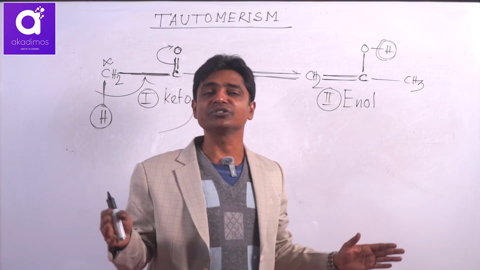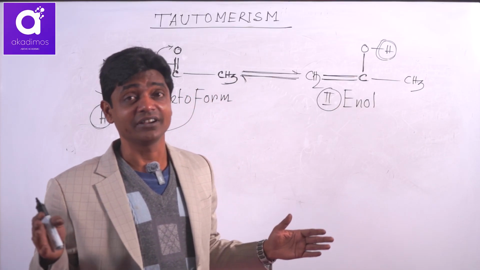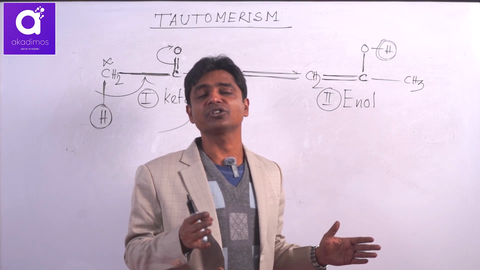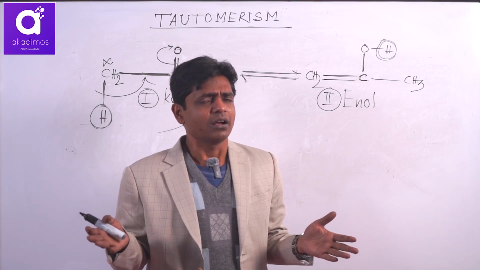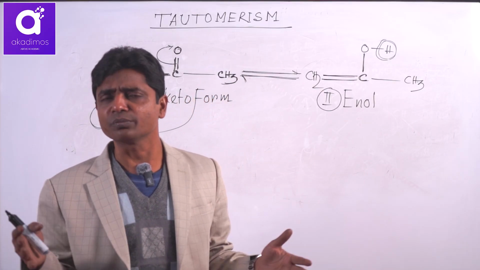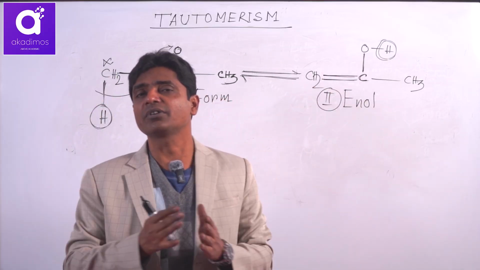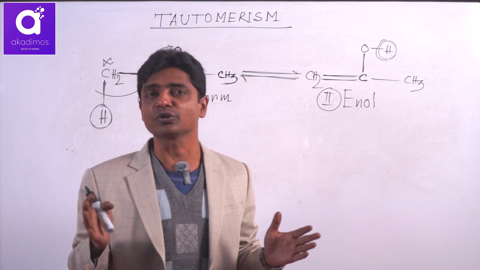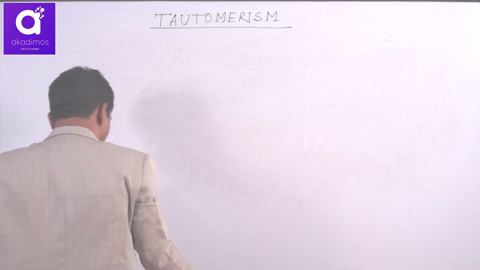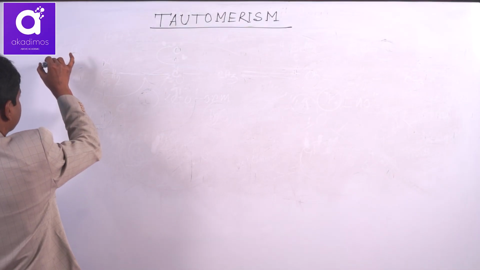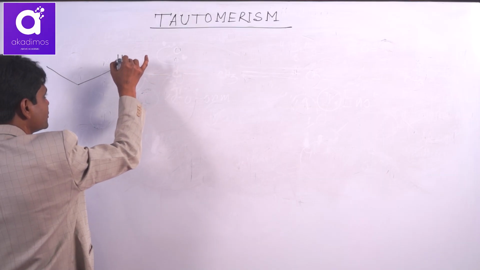Now, I am going to give examples of different keto-enol tautomerism. And later, another system also shows tautomerism, which I will show you. But first, I will show the major part of our syllabus, that is keto-enol tautomerism. I am going to give an example, taking a case where you will get 2 different hydrogens. See the example.